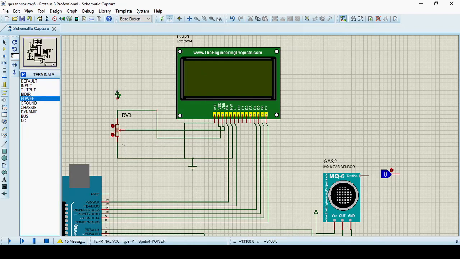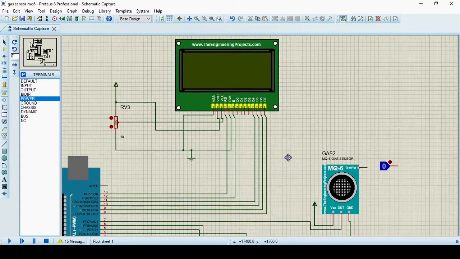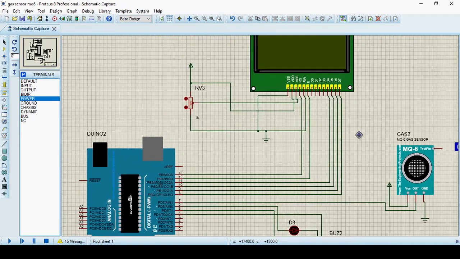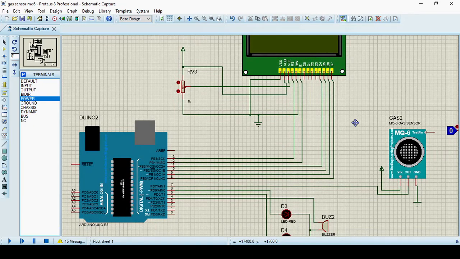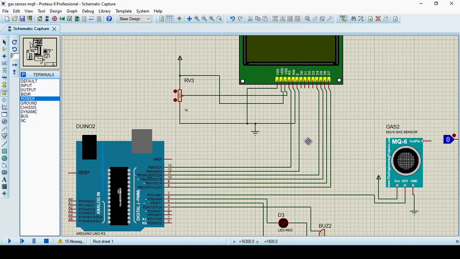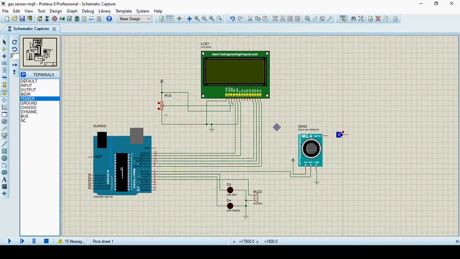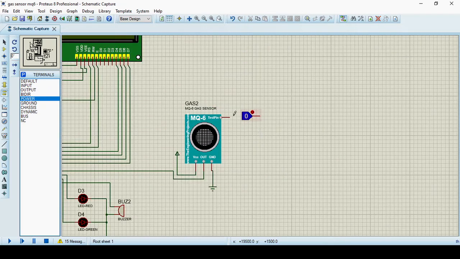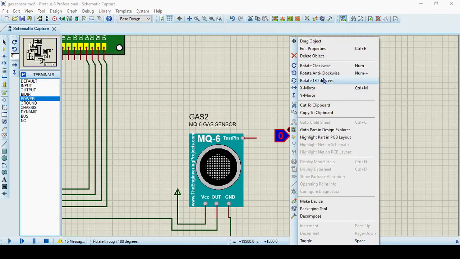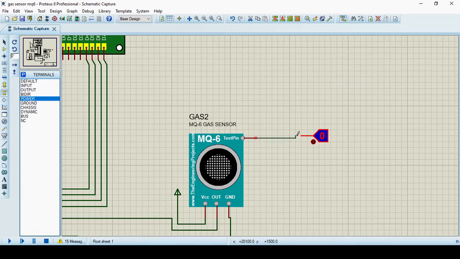And then give the power for the potentiometer. And connecting the logic toggle to the gas sensor.